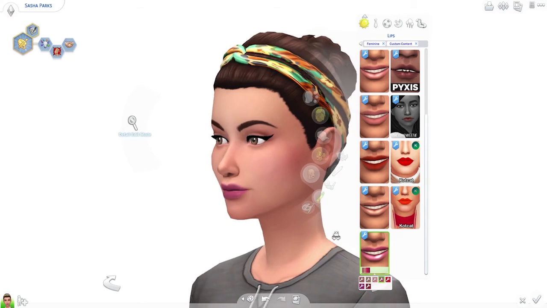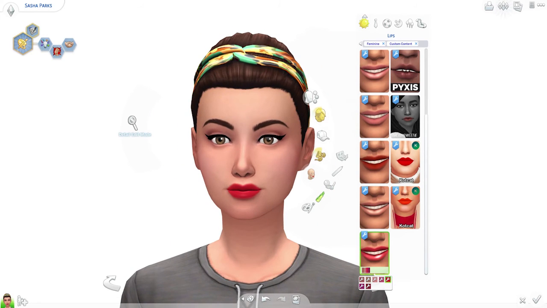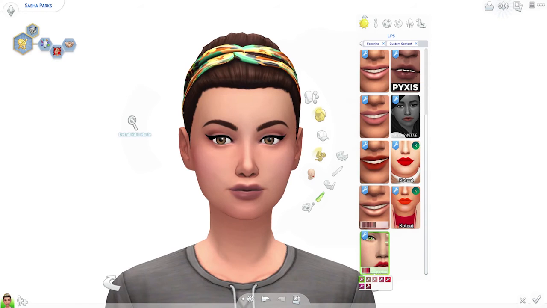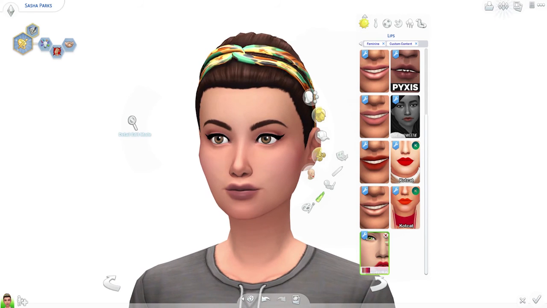So these are more glossy. I think they fit the shape of the lips really well. And they have really nice colors in here. Pinks, neutrals, things like that. Okay, I'm gonna leave this one on, I think. Or maybe we can go a little brighter. No.